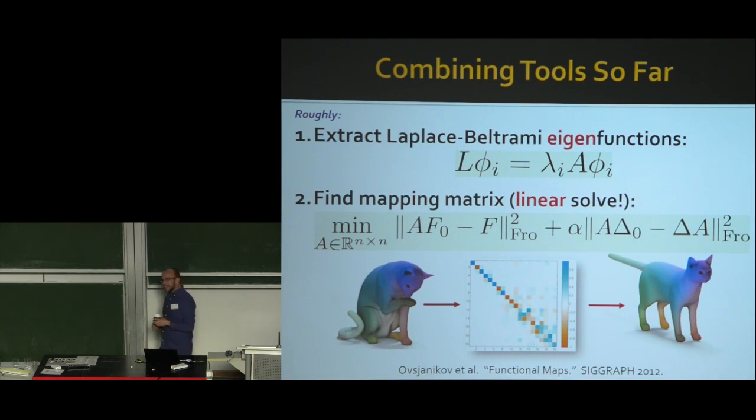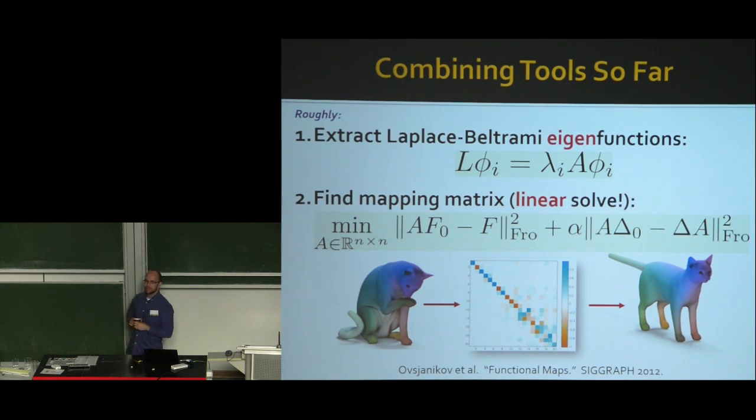Anyway, there are many examples of geometry processing papers that essentially just go back and forth between applying these two little pieces of machinery. One that's gotten a lot of attention in the last 5 or 10 years is the idea of a functional map, which is essentially expressing a map between two surfaces, like these two cats here, in a Fourier basis. And in fact, if you take a look at that paper, the only real ingredients you need to understand it are exactly what I've given you here.